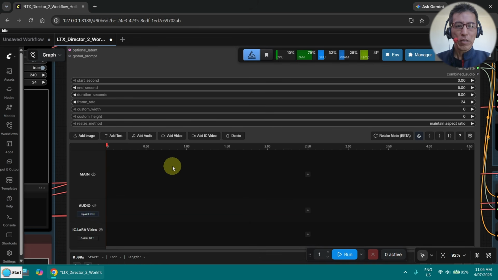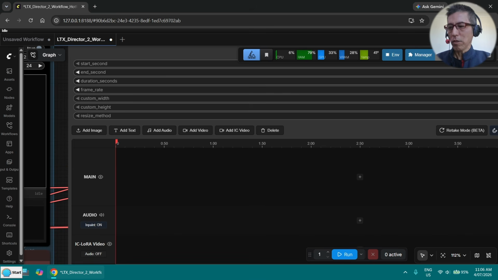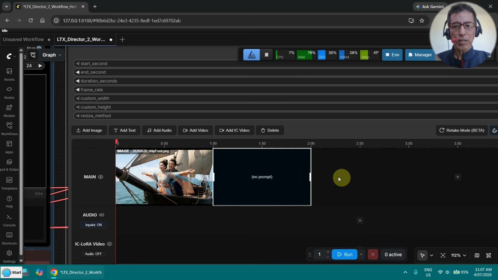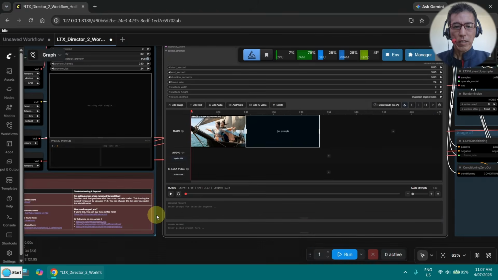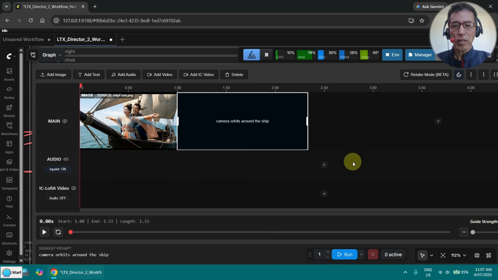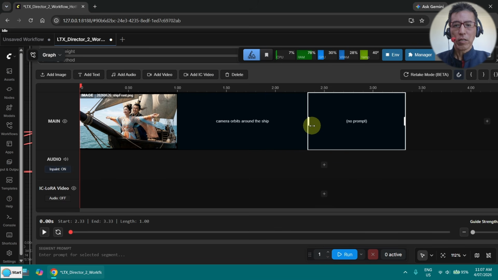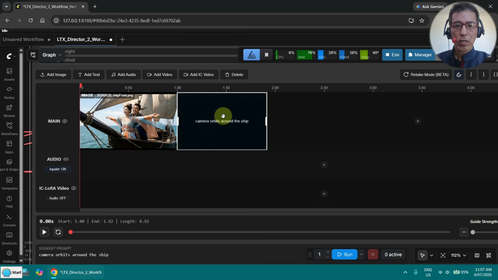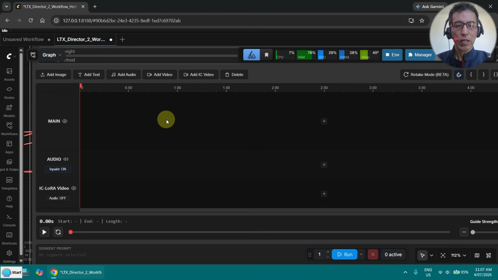So in general, you can see there's a timeline. You can add image, add text. For example, let me show you here. I can drop an image here and add a text box. I can add the prompt here around the shape, for example. And of course, you can add another image, and you can also do prompt relay and adjust the prompt here. But we are not going to do this. We have seen those first and last frame things before. You can add many keyframes.